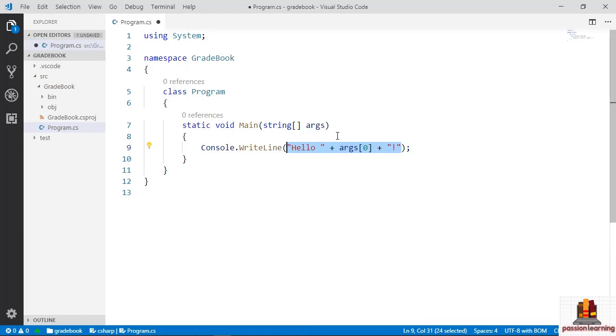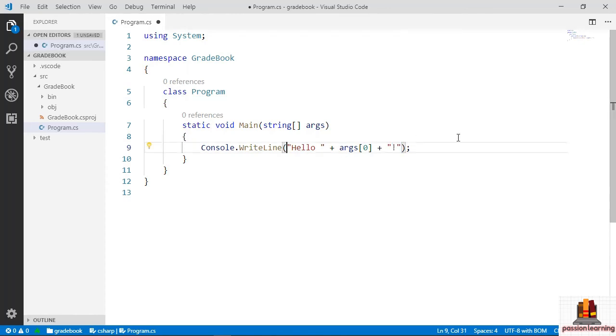So what I'm doing here is known as string concatenation. I'm building a string out of 3 smaller string pieces. So take the string hello, concatenate onto the end of it args sub 0. That will also be a string because I'm dealing with an array of string and I'm accessing a single individual string inside of that array here. And then take the single character that I place into a string, the exclamation point, and tack that onto the end.